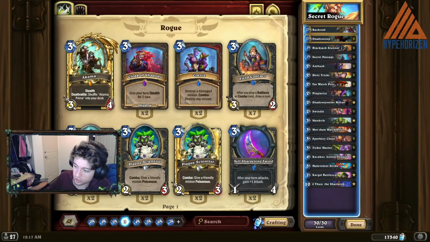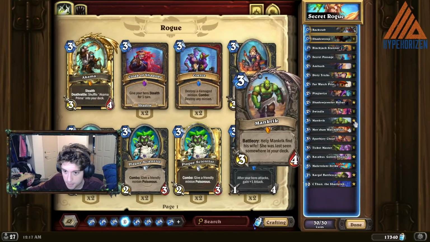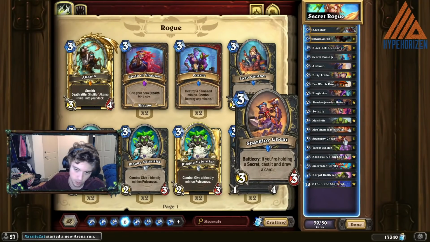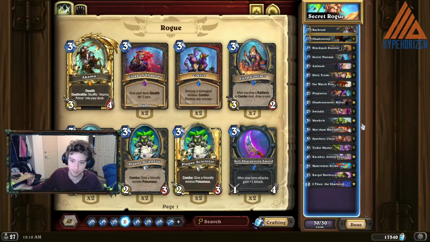So Secret Rogue is an interesting deck because it takes a more mid-range approach to what the Watchpost Rogue does. Obviously, old Watchpost Rogue had Pen Flingers and Sinister Strikes and a ton of burst damage. This deck clearly doesn't have any of that. It has more mid-range powerful cards like Mancrick and Ticketmaster, Kazakis, and the Sparkjoy Cheat, which is more early game, but it's mid-game for Rogue. And you use that power level to catapult you into around turn 6 or 7, where you swing for a ton of damage and usually finish off the opponent.